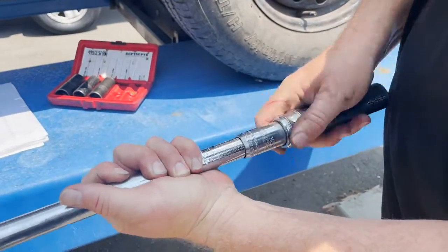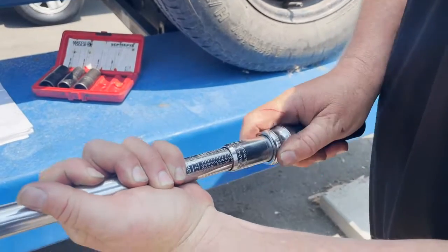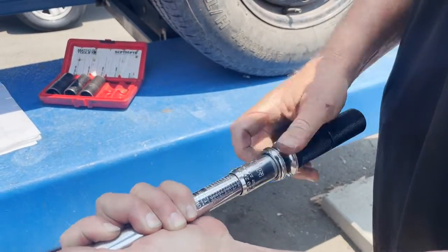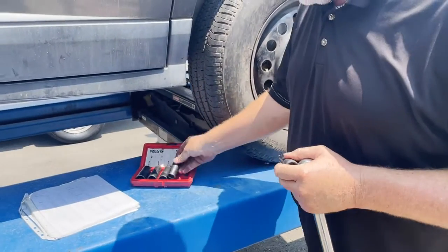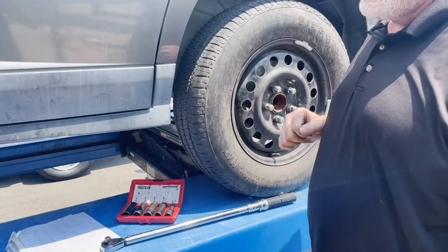So I'm going to bring this back below the 50 scale. All right, there is 50 right there, and I'm going to go 1 turn less, because the range of this is 50 to 250. And then I'm going to put my socket here, a 2-inch extension, and now this is ready for the next person.